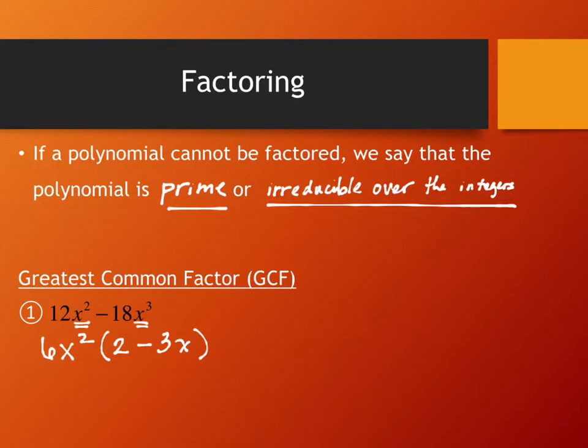Now, sometimes numbers are not as nice as 12 and 18. I think that's a fairly nice set of numbers. It's not something that's large enough that you might not catch it. But I'd like to show you, using this example, what would happen if you didn't catch it as the largest value. So let's say you looked at 12 and you looked at the 18 and you recognized that they both divided by 3 or 2. Let's go with 2, because I think 2 might be sort of like the trigger number because we like numbers that are even. We say, I know it divides. It's even, it's even. It's evens everywhere, right? So let's say you looked at this and you said, yep, there's a 2x squared in it. You didn't catch that it was a 6. You thought it was a 2.